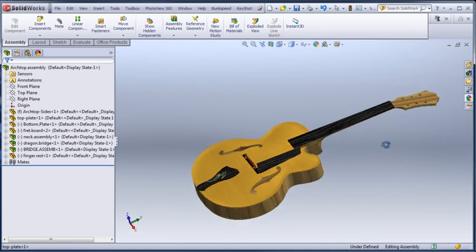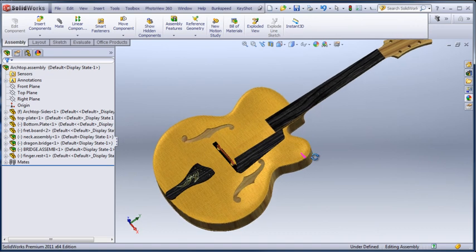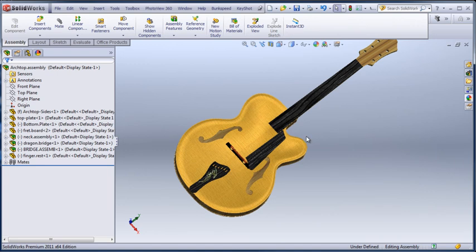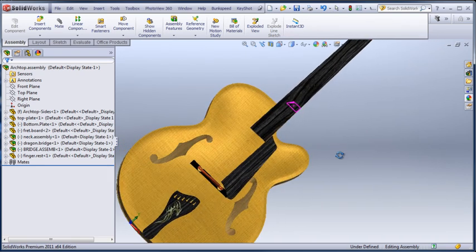Some of the questions people have had is, well, can I use your methods here because I'm a user of Rhino, I'm a user of Moi, I'm a user of 3ds Max, you know, insert your favorite CAD package. The answer to that is maybe. Some of my techniques here, the way that I create splines, probably can be used in other modeling applications, but a lot of the tools, a lot of the flexibility in SolidWorks allowing me to bring in reference material like blueprints, arrange them, size them, are unique to SolidWorks. So I don't think that you can translate some of those other tools, but it's quite possible.